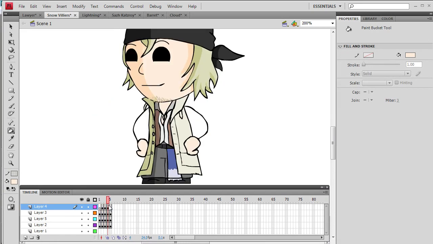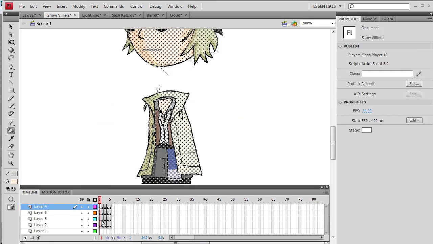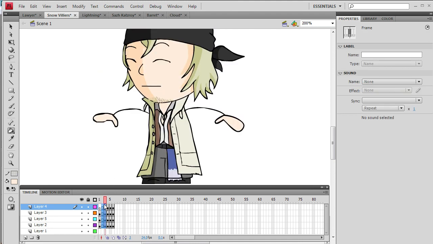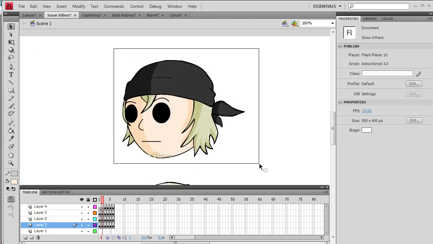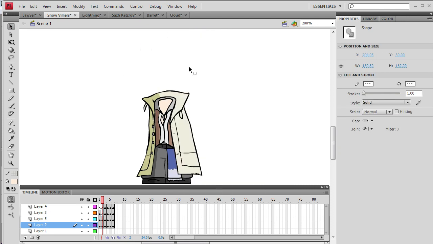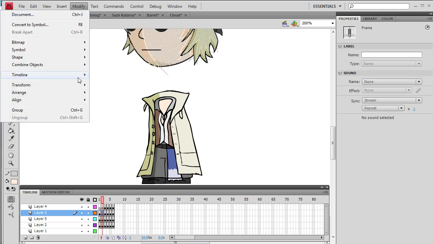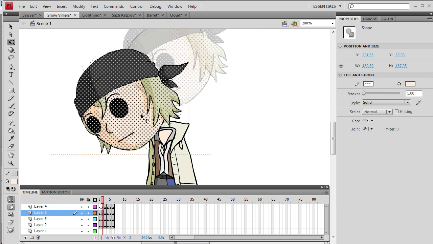So now we have almost all the frames we need. Now for the punchline of the joke, we just need one more frame. So we'll put Snow's head on his body, and again we're going to make him look down, but for a different reason.